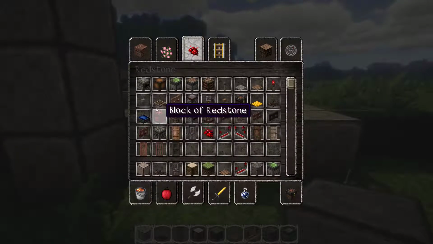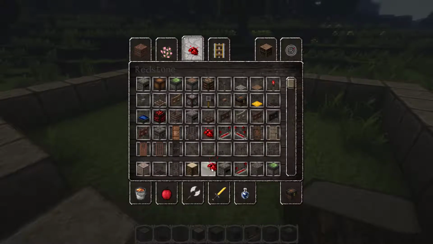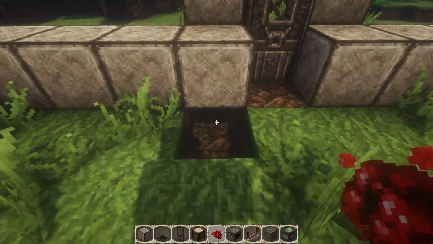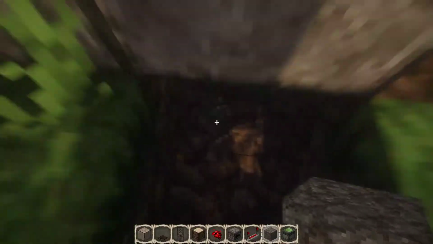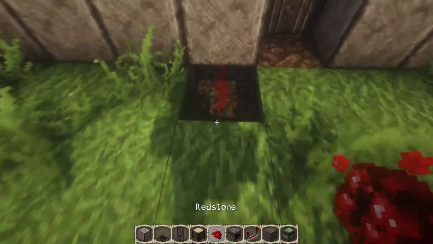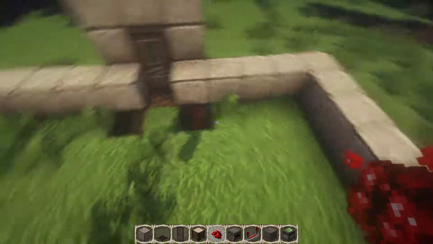You can build stuff, use it. Dispenser. And then we have some redstone. What the heck? Oh my gosh! What? Oh, okay, I didn't even know auto jump was on. Auto jump is the worst thing ever made in Minecraft. No, no auto jump. You are horrible. I have to reset my entire computer completely.